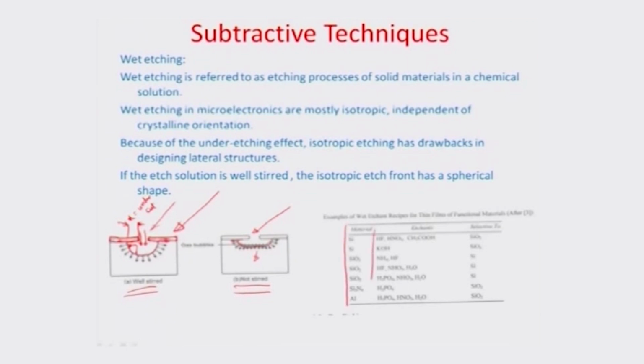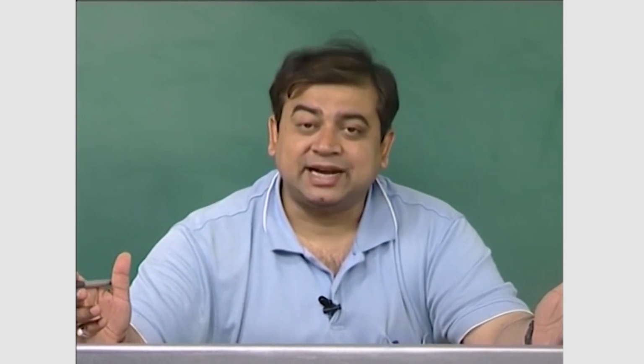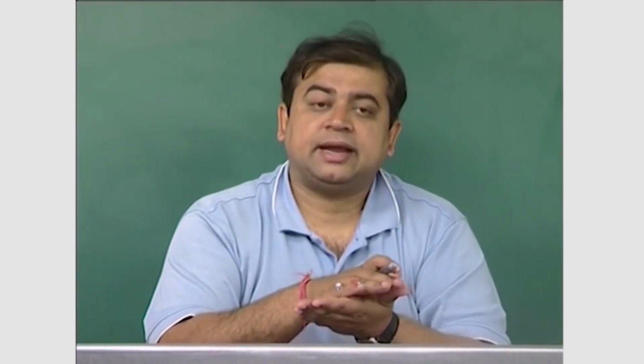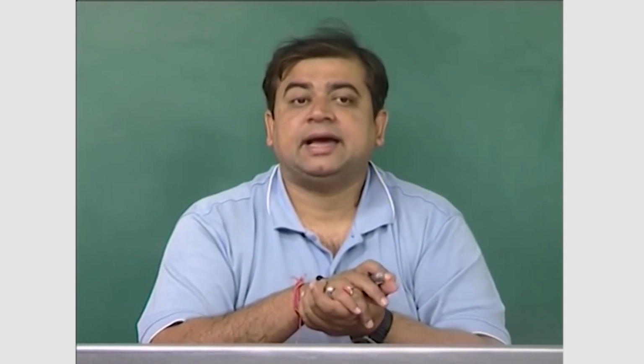Let us look at some of these materials and the etchants which are used for the materials and what it is selective to. So, etch selectivity again is a term which is used in reference to the fact that there are certain materials which may not be etched away by the etchant solution, and in that kind of a case, this material which is not affected by the etchant solution can be used as a protective layer to stop the etching process very accurately. Therefore, an etch stop layer, or an etch selective layer, is always preferred as the layer which would prevent the etching from happening any further.